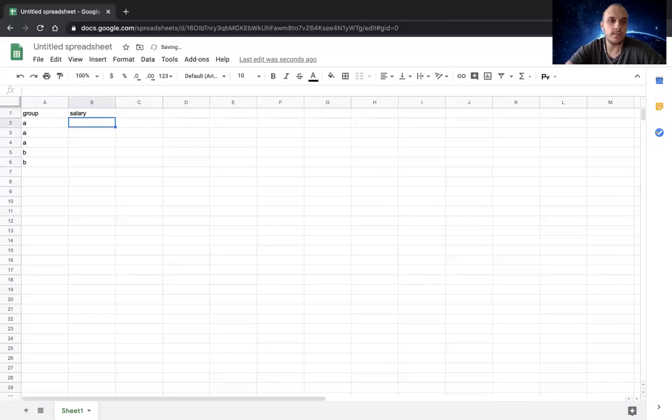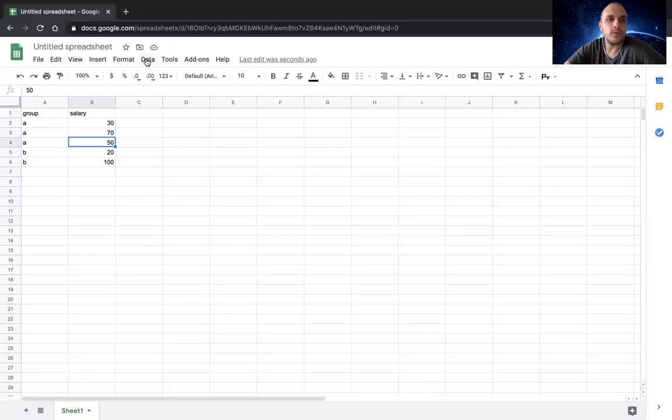Here is, for example, 30 grand, here is 70 grand, here is 50 grand. Here is, let's say, 20, and here is 100. Now I want to understand the average salary per group. And that's the perfect task for a pivot table.